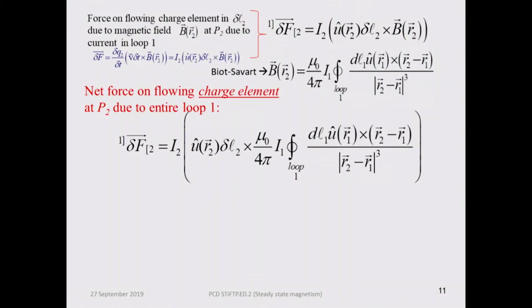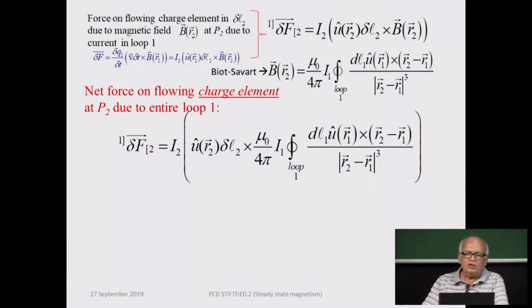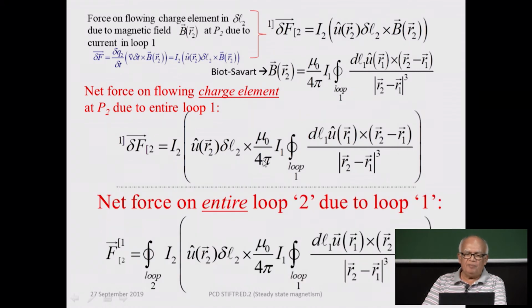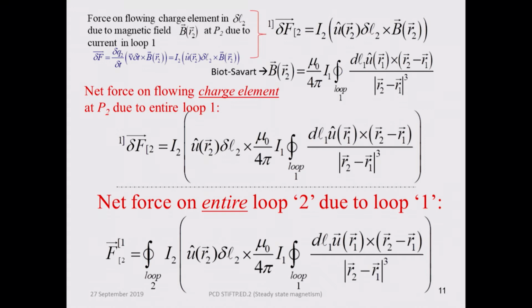Alright, so we have come this far, and now we can put this magnetic field in the expression for the Lorentz force to determine the net force on the charge element, the current charge element in the wire 2, in the second wire. So, that is given by this first expression over here. So, you have got I2 UR2 delta L2, which is this, and BR2 is given by this Biot-Savart law. So, now you have everything that you need, right, and the net force on the entire loop 2, not just on the current segment at the point 2. Now, you need to integrate over the second wire.